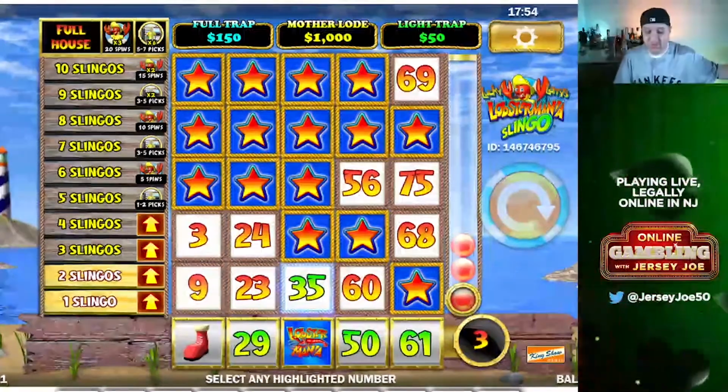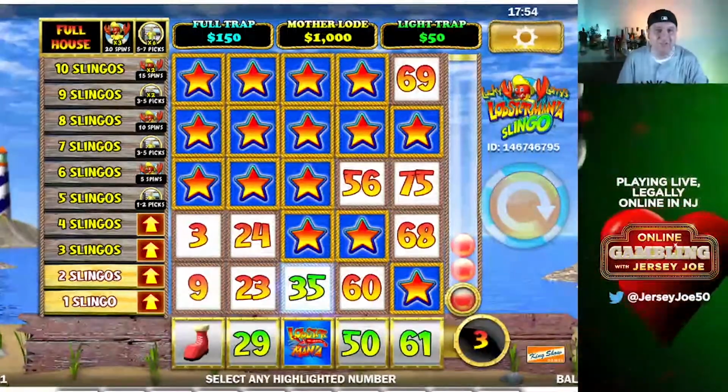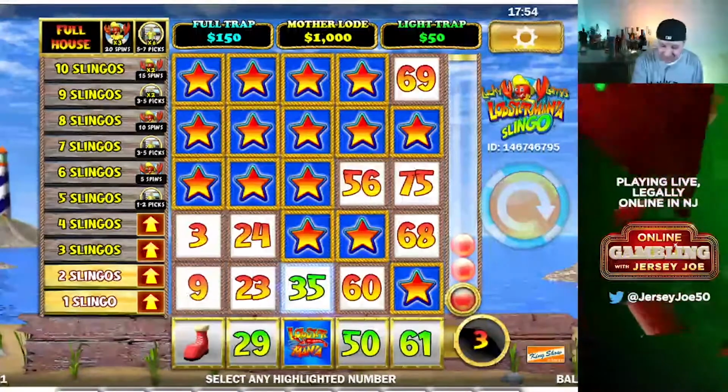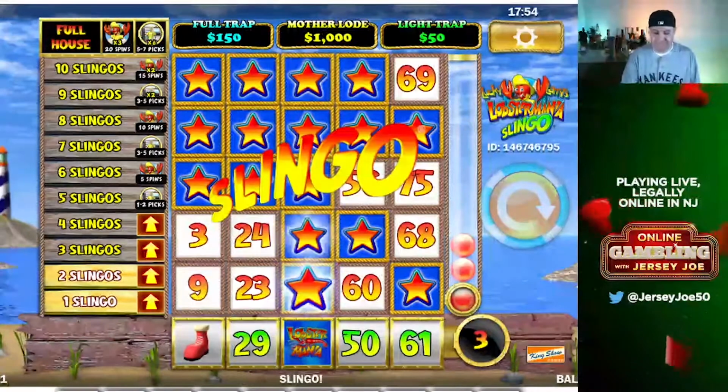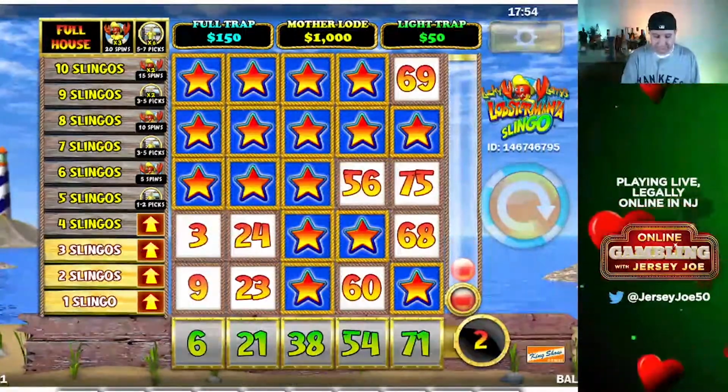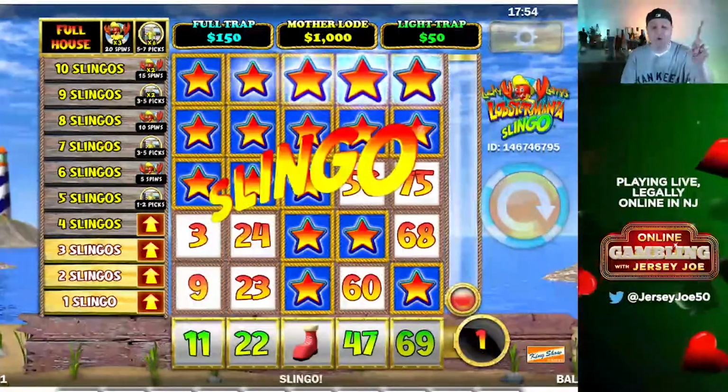And that boot over there on the left, that's your devil symbol for you classic Slingo players. Let me turn this down just a bit. This might be a little too loud for you. 35. Gotta get one more for the bonus.